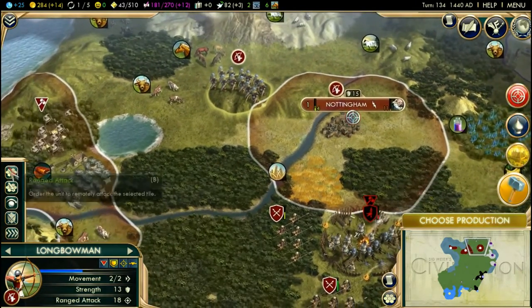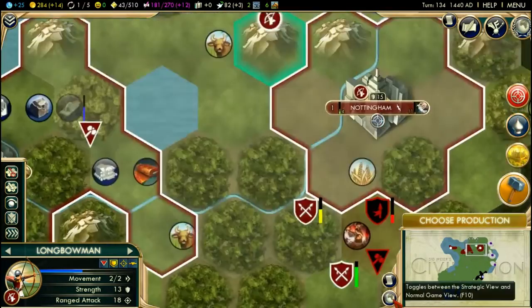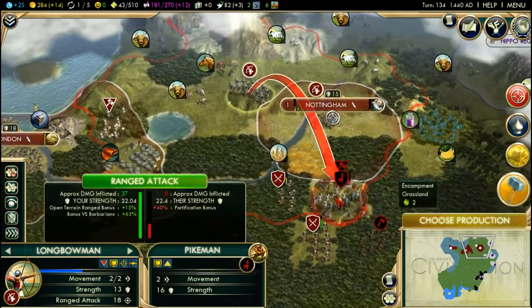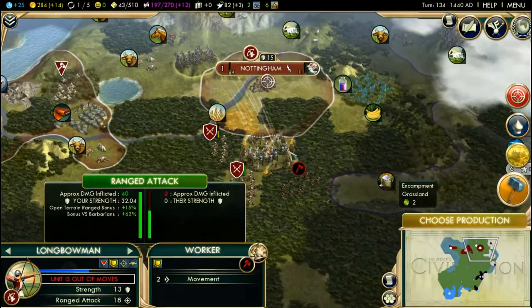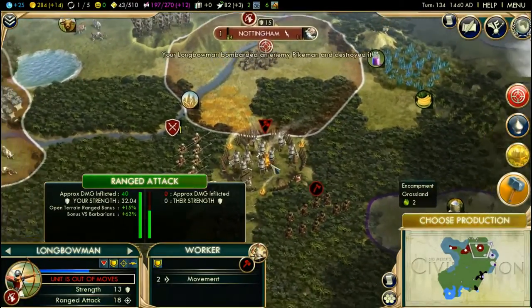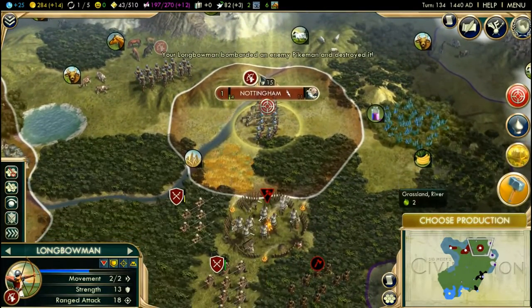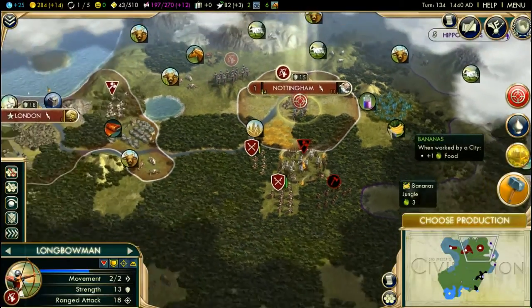So as you can see, if I go range attack, it's a 3 hex radius. In strategic mode, 1, 2, 3. Attacking, and that's where attacks like this demonstrate the full power of this unit. It is, I would say, probably the most amazing unit of the medieval era.